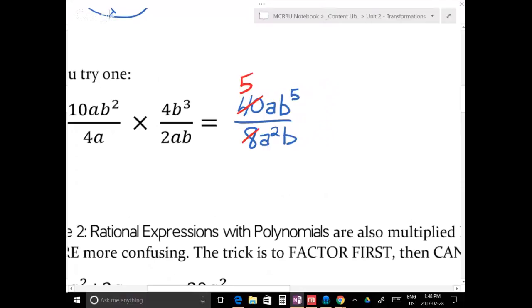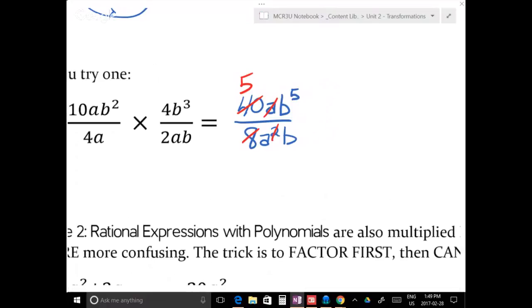And now, I said this to a bunch of you individually, but think of it like a battle. Think of it like the A's and the A's go head-to-head from the numerator and the denominator. So you can always tell where you're going to have some remaining. How many were on the top in this case? For the A's, what's the exponent on it? Well, right now it's invisible. Yeah, that's right. So we only had one A on the top. How many on the bottom? 2. So who's going to have leftovers when this battle's done? Bottom. How many will be left over? Yeah. And so we're left with just a single A on the bottom.